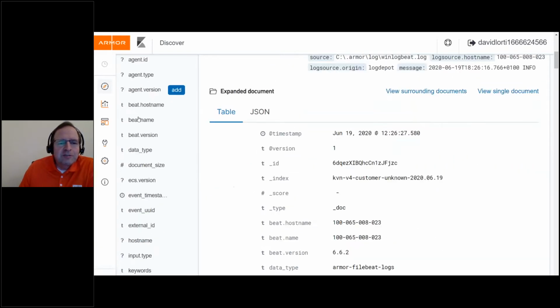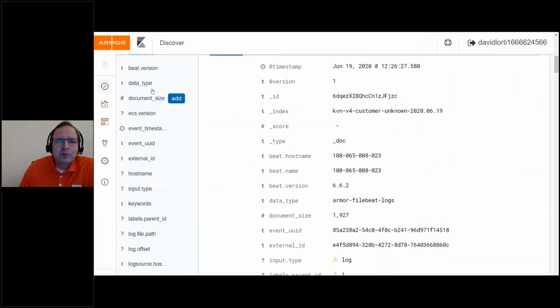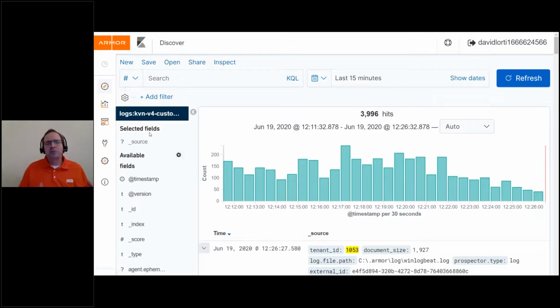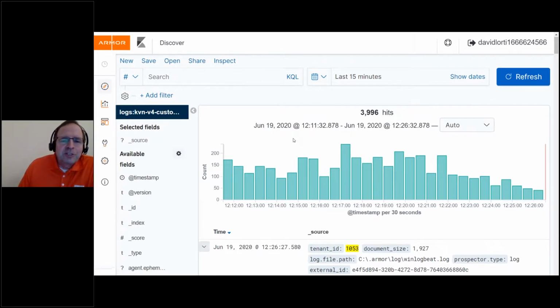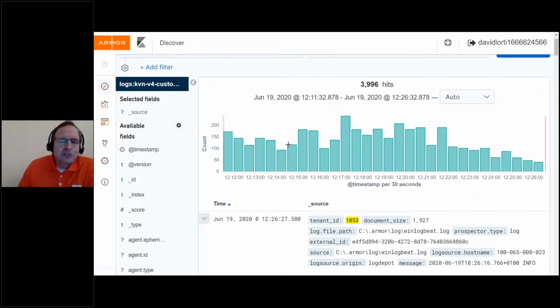You'll notice we have all these different tags as well, which means this is information that we've taken in, normalized, parsed, and enriched with threat intelligence and other information for context, and then made available to you. It's really at your fingertips to manipulate as you like, to make searches, save those searches, etc.